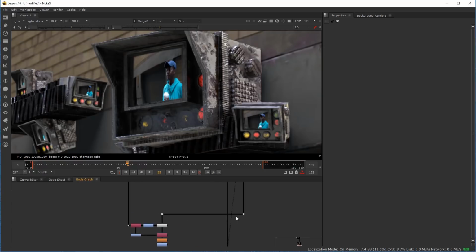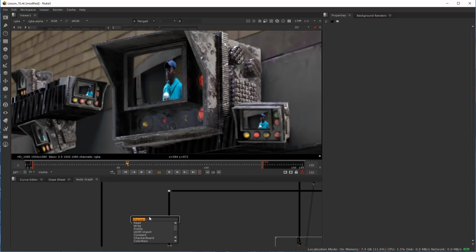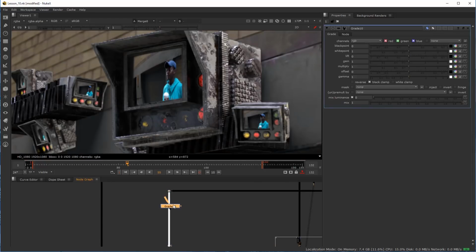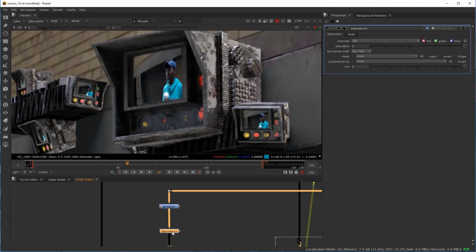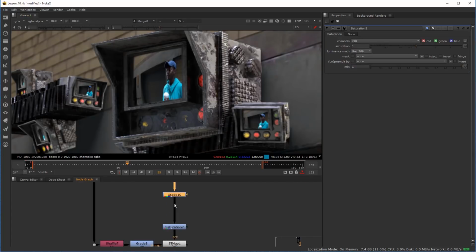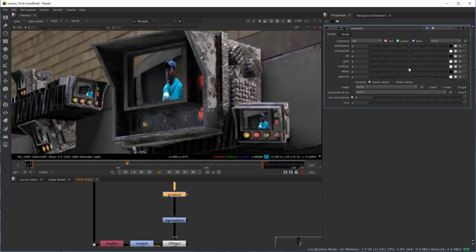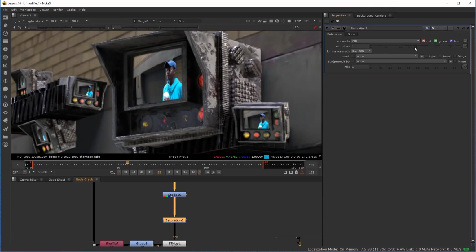So let's add a little bit of color correction work here. Again, I'm trying to maintain that top to bottom, left to right workflow. I will just add a grade node to color correct the original footage here. I'll also add a saturation node because I might want to desaturate the intensity of this color information. With a grade node, if you feel like you need to brighten things up, you could take the multiplier, bring up the exposure. If you want to bring the saturation down a little bit, you can.